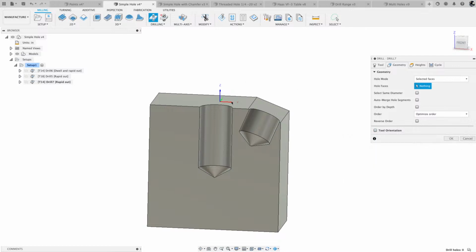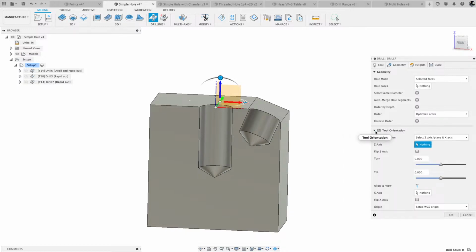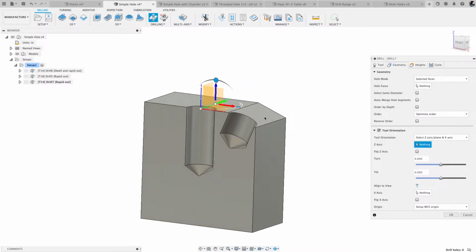By default, the tool orientation will be based on your setup, the Z normal to that. But let's say we're on a 4th axis or 5th axis machine, we could now click our Z axis. I can grab this face if that's normal to the hole, or you can just grab that cylinder.